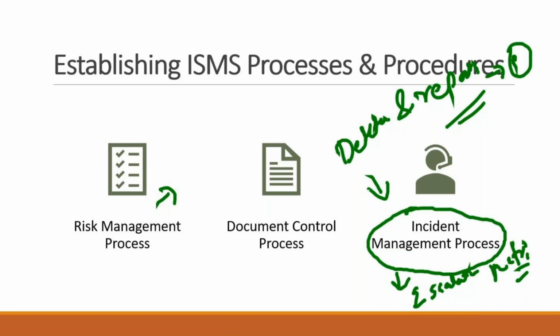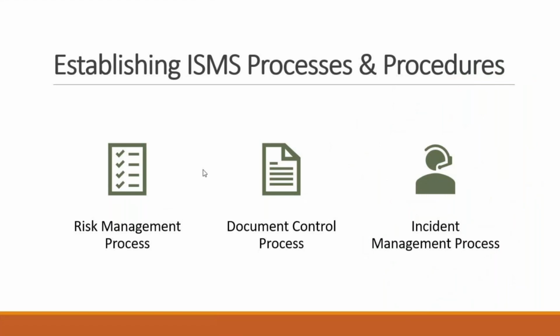Okay, and last is your post incident review. After the incident, review whether that incident has been mitigated or not. After the incident, what damages have been done, or after the treatment of that incident, whether a similar kind of incident has been encountered or not. So we are going to review that as well. Okay, so these are some of the basic processes that need to be aligned within the organization.